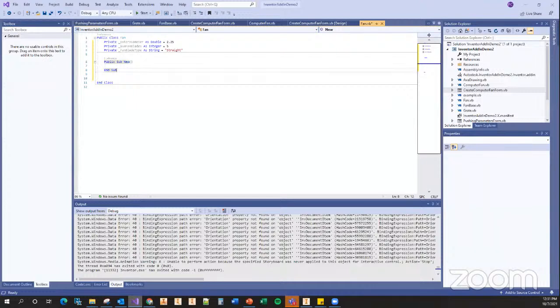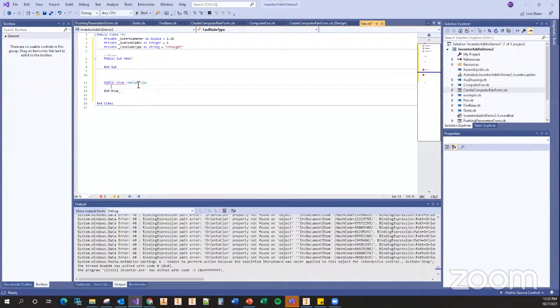Yeah, sure. So maybe I'll go into enums here. Let's do a public enum of type, what do we want to call it? Fan blade type. And then I'll explain what it does. What enums are is they're basically turning a variable into an integer, but the integer has text tied to it.